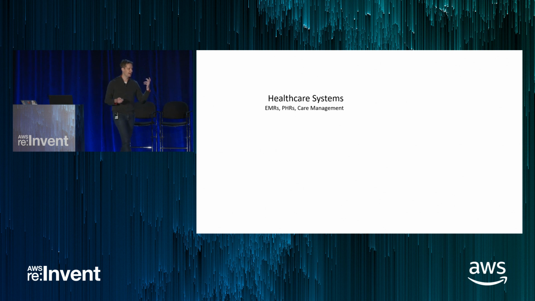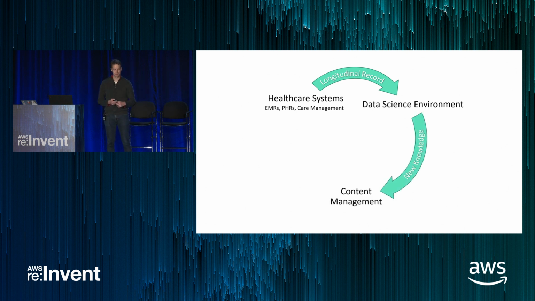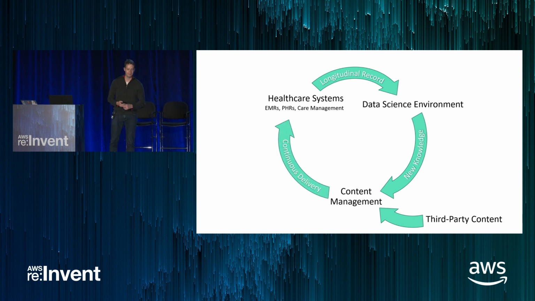We'll take everything that we have in terms of this healthcare data, this enormously vast, complex set of data that we're working with. We're bringing it through this longitudinal record of everything into an environment that data scientists want to use. We want to create something that people want to go to in order to make these things smarter. We want to take that new knowledge and push it into a content management system. As we have new algorithms that we want to apply, we need to be able to manage them, and we need to be able to bring in third-party content as well. And then finally, of course, we need to be able to push that back into the original healthcare system that we started with.